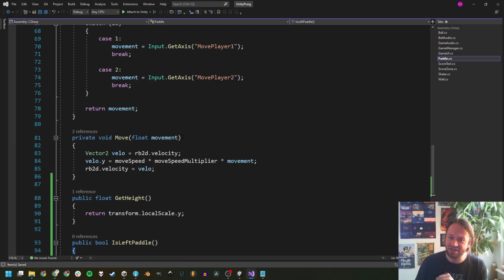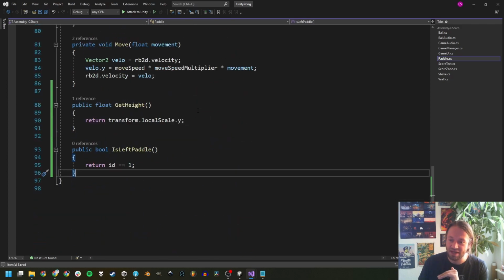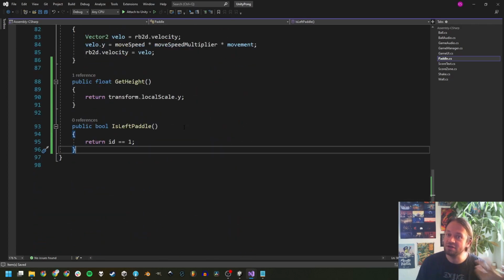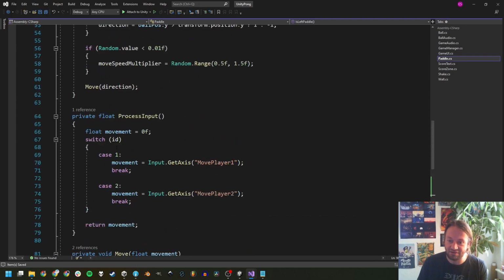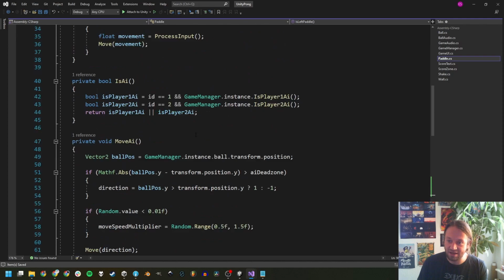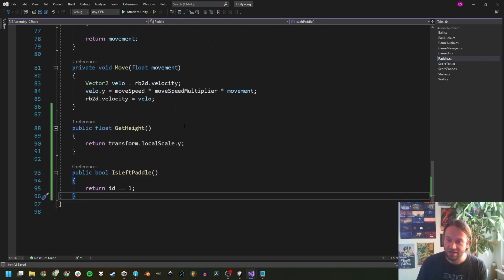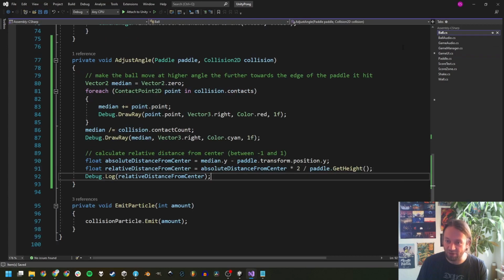In the next video, the last one, we're going to do a little bit of cleanup for the code, and then we're going to clean up this code concerning this method. You can do it in the meantime if you want to, using this method instead of this right here and this right here, but I'm going to leave this for you, and we're going to go to it in the last video. So now we can use this method in our ball script.